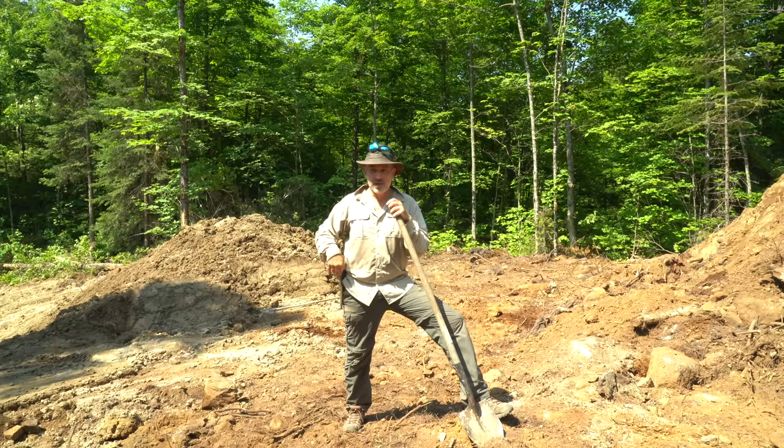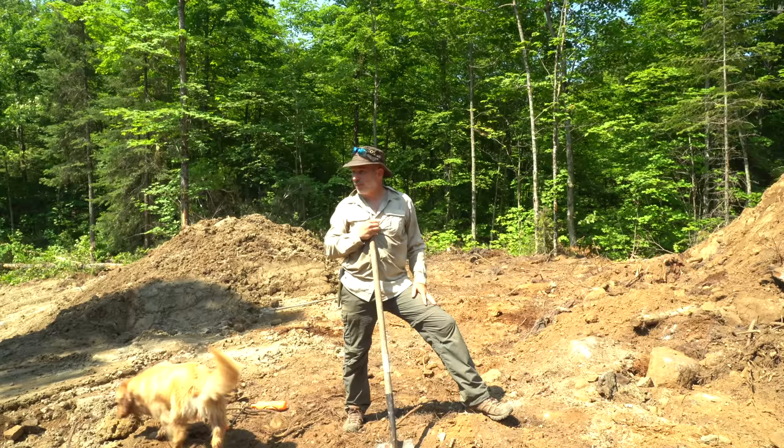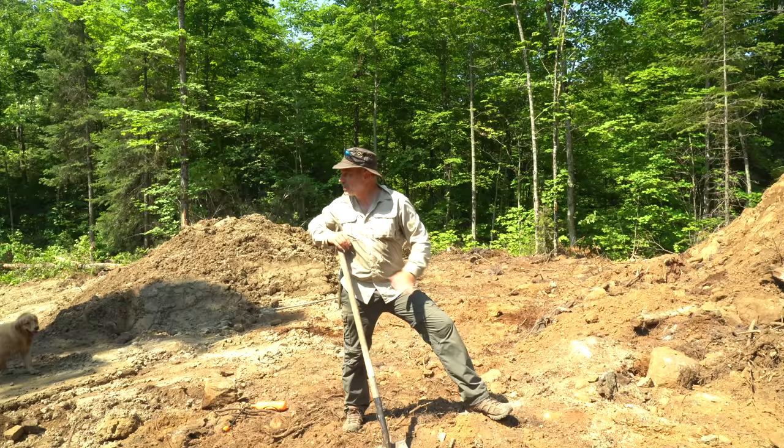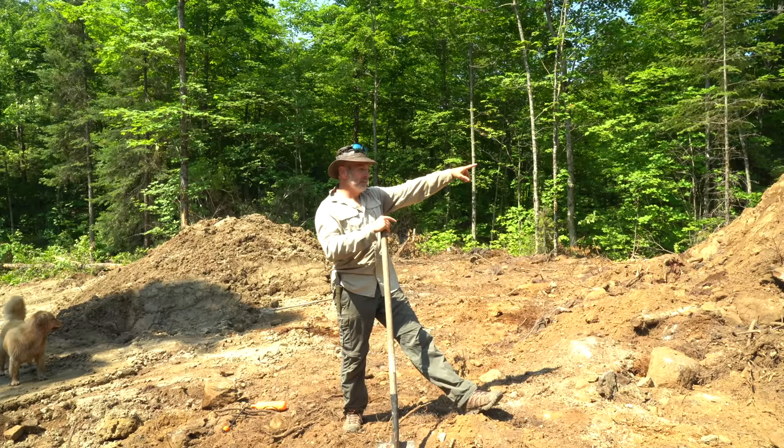Once I decided to put the greenhouse in, expand the vegetable garden and add solar, I needed this space. It's probably the best spot. Well, it is the best spot on the property as far as southern exposure is concerned. Needed the fewest trees taken out to get full sunlight in here. Cabin's just right here. Workshop, or a kitchen, sauna, a little woodshed right there.